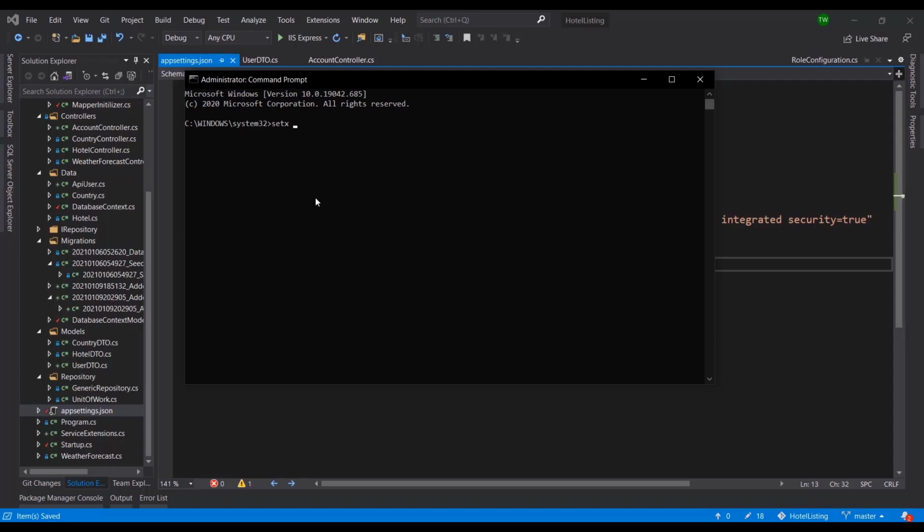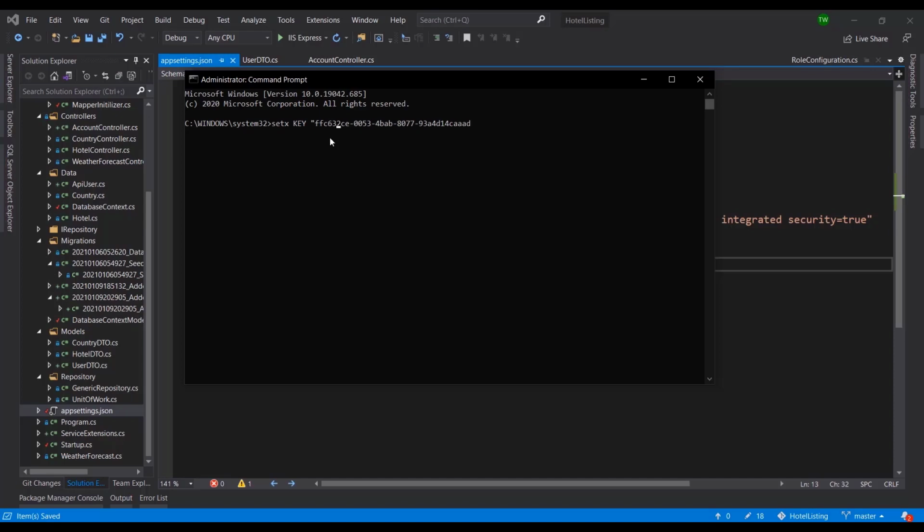So I'm going to say setx, and once again, this is an environment variable, so this goes down to the Windows level. Unless a hacker or somebody malicious was able to access the actual OS and log into the machine, they probably will never see this value or this key. All right. So I'm going to call this key, and give it the value. Once again, this is just a GUID that I generated. It's complicated enough. It doesn't necessarily have to be this complicated. But once again, context is everything, right? Whatever value you put there, just make sure you wrap it in quotation marks.